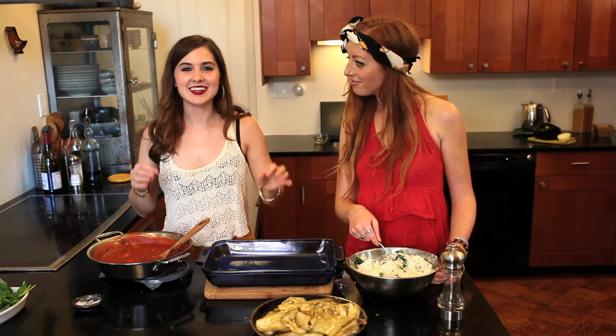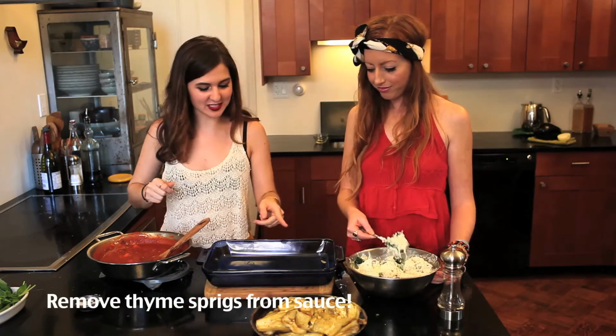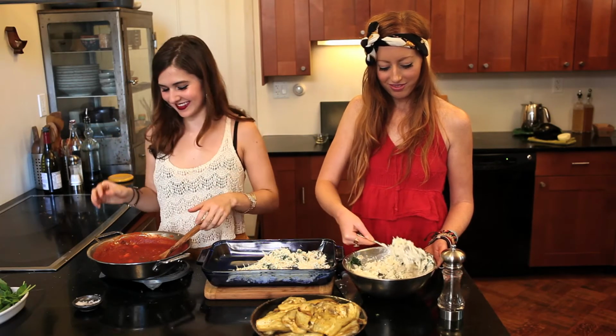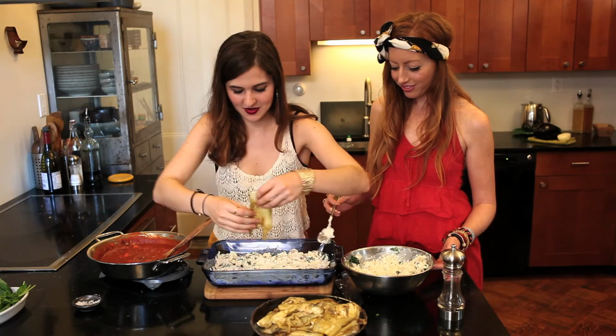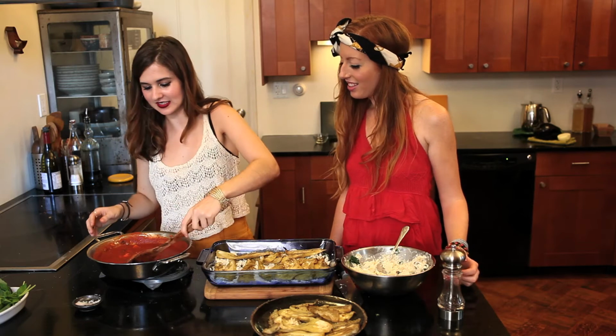All right, we're ready to layer our lasagna. Yes. Awesome. Okay, let's get a layer of cheese, Bec. You have the technique. Beautiful. The mushrooms and the spinach in this, don't even get me started. Let's take some layers of our roasted eggplant. Oh my god, look at this. Let's do a layer of red sauce. Yum.